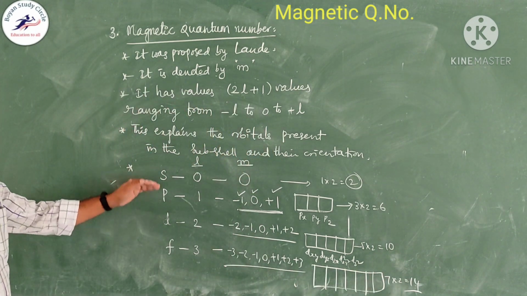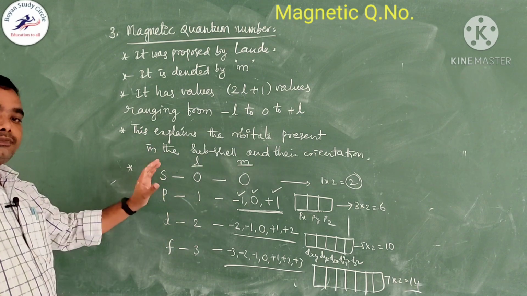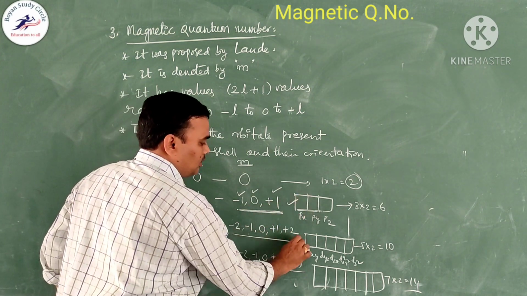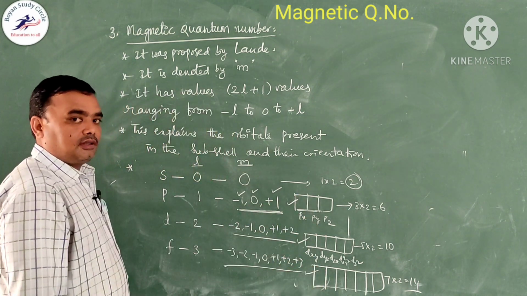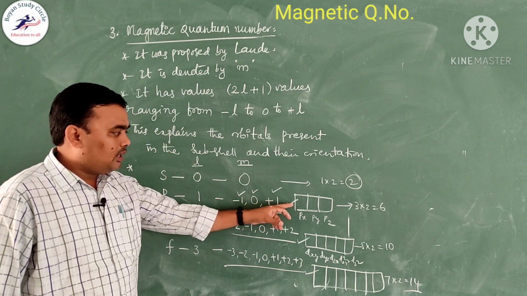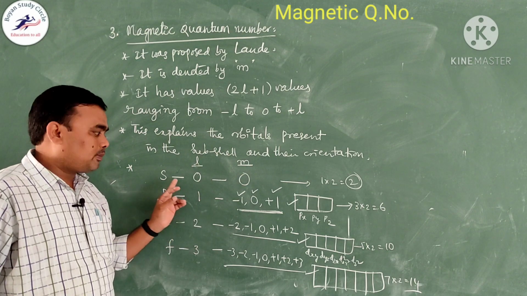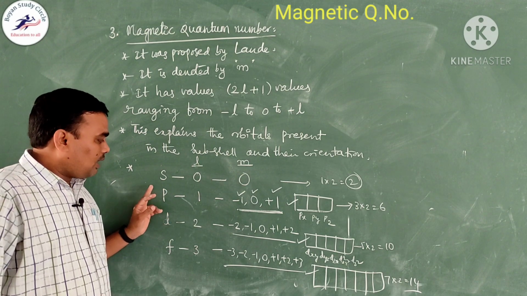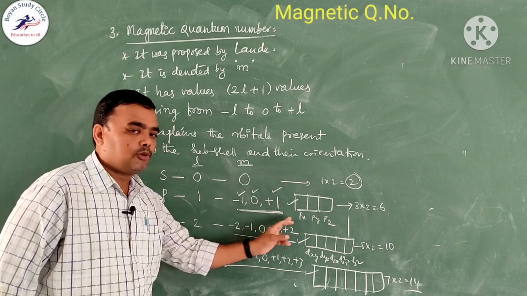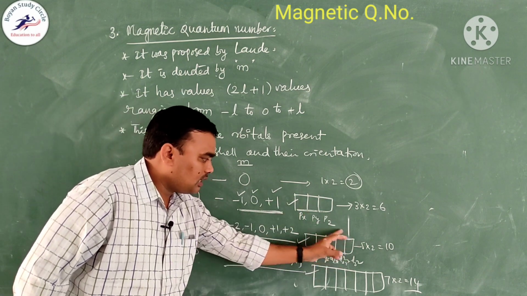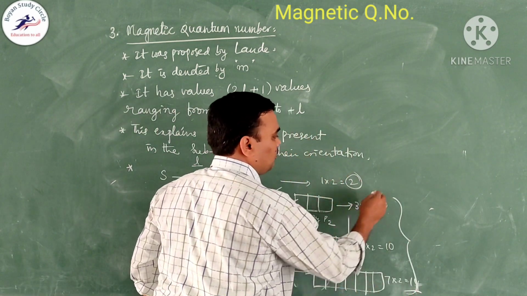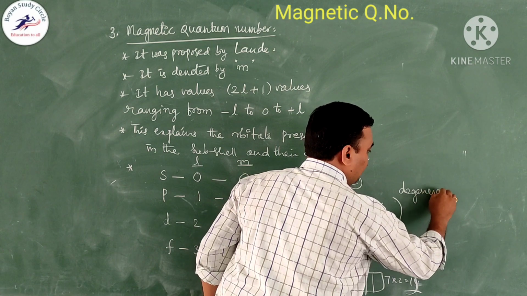So in this way you can find out the maximum number of electrons that can be filled into the subshells, s, p, d, f. And when you observe these 3 orbitals, or these 5 orbitals, or these 7 orbitals, do they have the same energy? Yes, they have the same energy, because they are present in the same main shell and the same subshell. So as these 3 orbitals Px, Py, Pz are present in the same subshell, they have the same amount of energy. These 5 also have the same energy, and these 7 also have the same energy. That is why orbitals with the same energy are called degenerate orbitals.